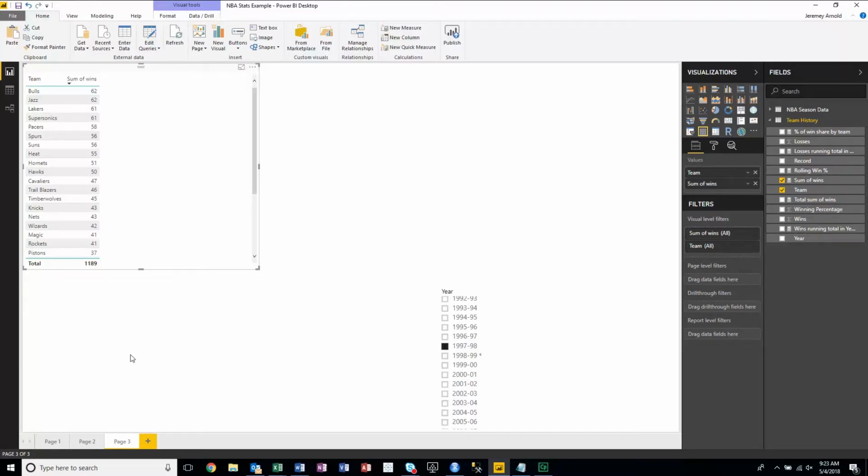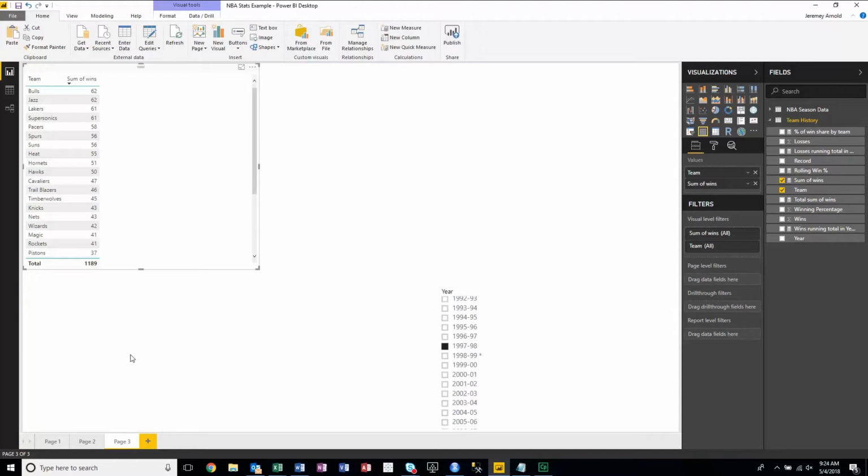quick measures. What are they? How do they function? What do they do? How can they help you? And they can actually help you in a myriad of ways. And I actually like to use them a lot in terms of helping me learn how to DAX better. And we'll talk about that a little bit. And then we'll walk through a couple examples of some common DAX formulas, talk through their syntax, what they do, how they function, and how they operate.